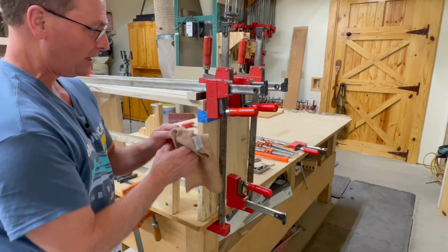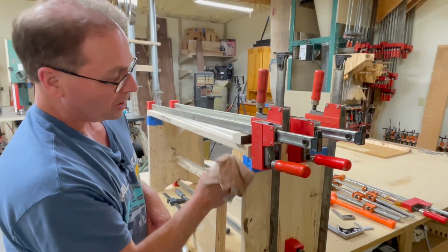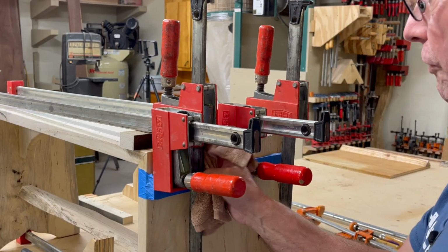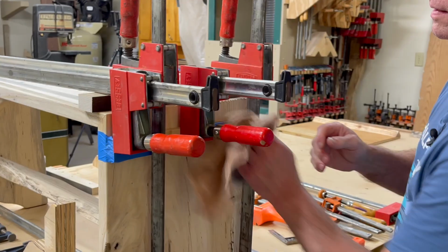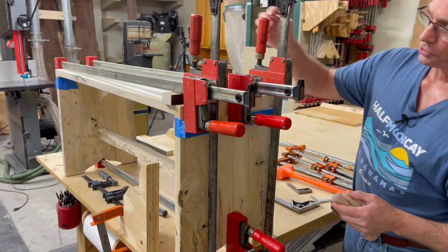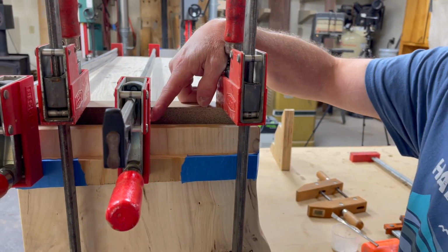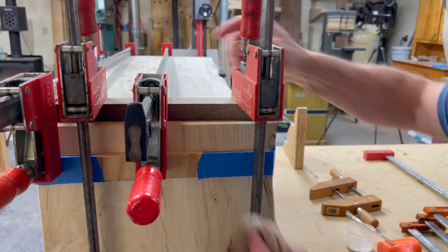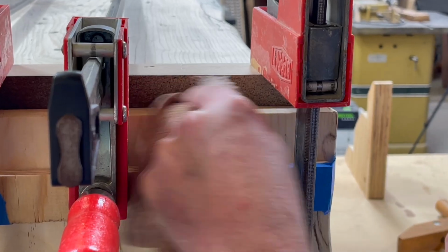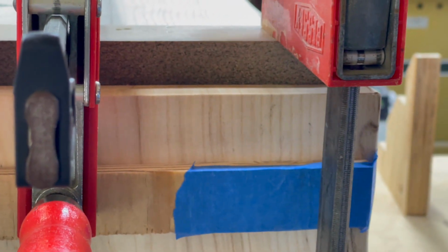Okay, I'm going to use my wet cloth to remove some of the glue across the joint. So what you look right here, you see such a nice joint, and that's how it is all the way across. So removing some of the glue, you can see the match of the waterfall.